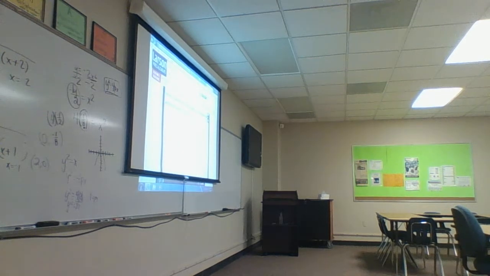Find the standard form of the equation of the parabola with vertex at the origin and focus at 0, 3/8. The origin is the point 0, 0. Because the axis of the parabola passes through both the origin and the focus, you know that the axis of the parabola is a vertical line passing through 0, 0, and 0, 3/8. So the graph will look something like this. Because the parabola is vertical, you know the standard form is x squared equals 4py.